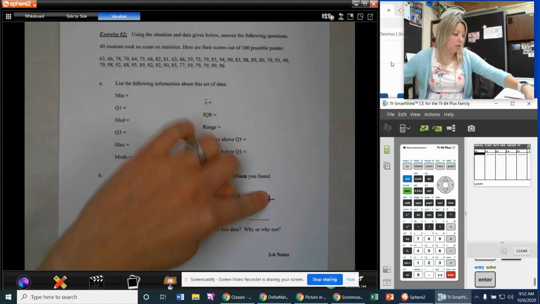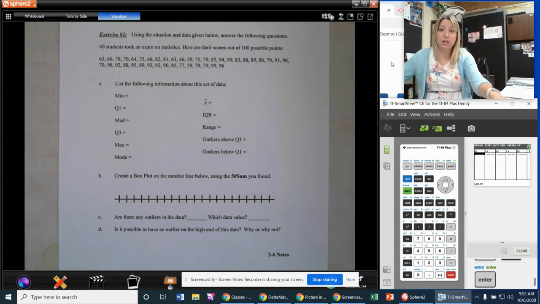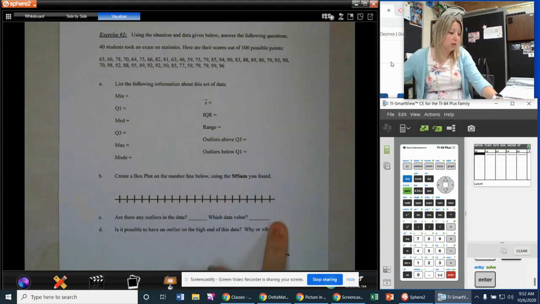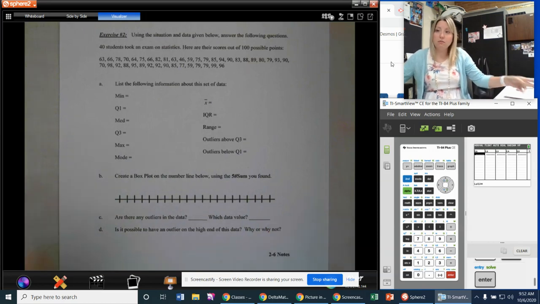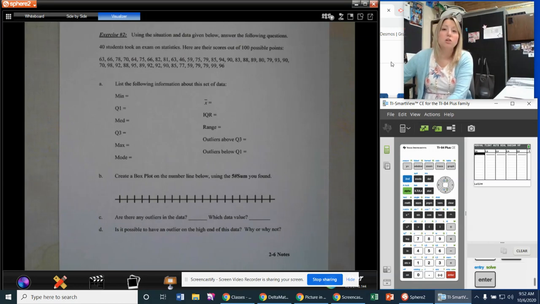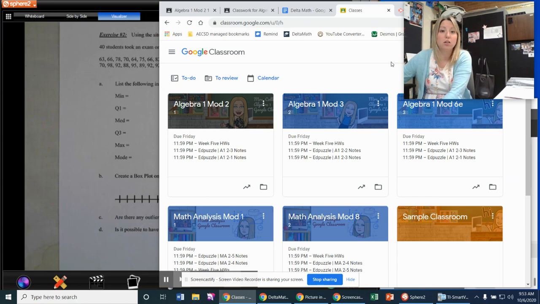We're going to create our box plot on the graphing calculator as well. We're going to figure any outliers. And again, figure, is it even possible to have outliers on the other sides? So let me just pause this. You stop, you enter your data in your graphing calculator. And when I return, that's what we're going to start with.